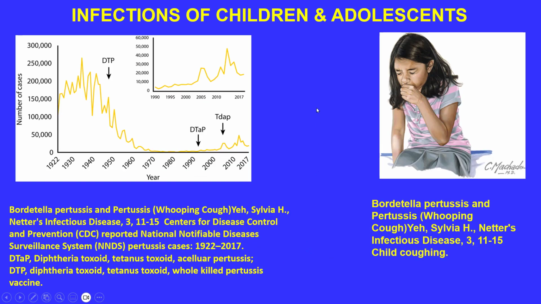Now, of course, there are other issues involved. There's the different formulations of the vaccine: DTaP, Tdap, and DTP. Now, if you notice here, from the 1920s, you started introducing one vaccine, and you started seeing a slide downward. And then what happened was DTaP came in. Now, DTaP contains the diphtheria toxoid, the tetanus toxoid, and acellular pertussis.